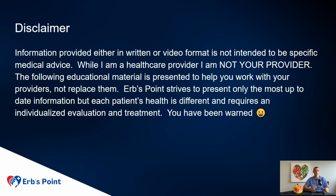As always, I do want to add my disclaimer. If you're one of our patients at Brazos Heart Rhythm, yes, you can take this advice directly because this is what I would tell you in our visits. If you're not one of our patients, then I am not your medical provider, and so this is not specific medical advice for you. Read this very clearly, and also make sure you have good communication with your doctor or your provider, because they may have some pieces of the advice I give that they don't agree with or that they would like to do differently. There's also different ways to implant the devices, so this is general information for most folks, and specific information for our patients. With that being said, you have been warned.